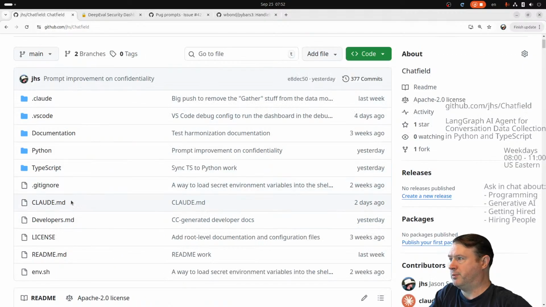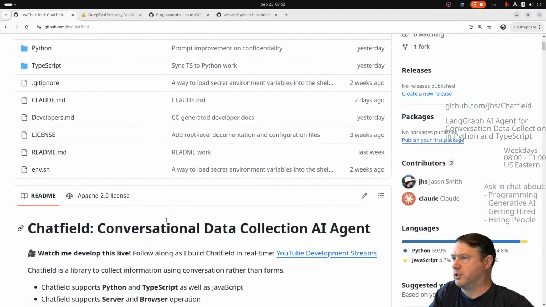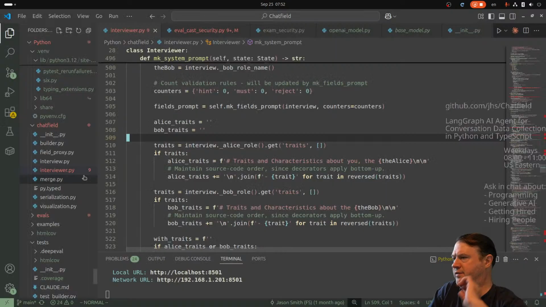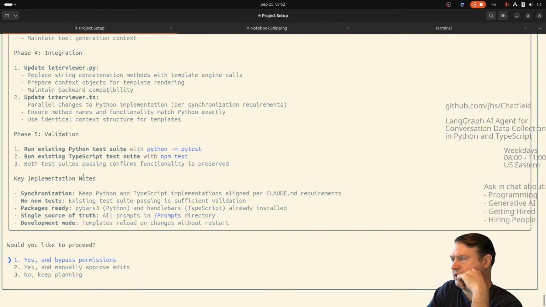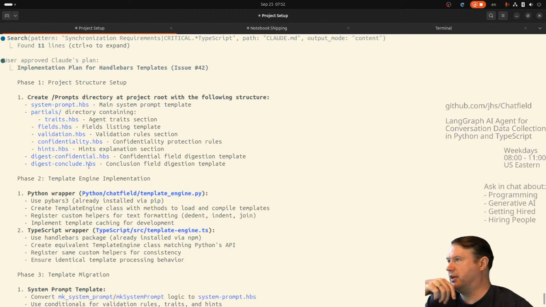So there'll be prompts here in the top level. It'll be exciting. It'll be very, very clear. So even if you don't read source code or whatever, you're going to click a prompt folder and then see these files. I even think I may rename them to .txt. Okay. I'm just going to say yes, go, and then read its plan after it starts. Okay. All right, we're doing system prompts. This is wonderful.